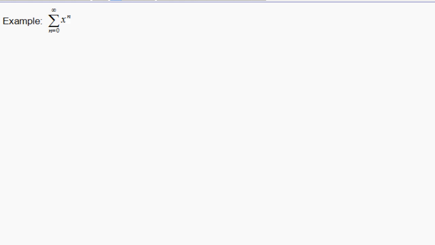Now, here is an example of a power series, and I just want to use this to discuss the details about certain features of a power series. Now, this is a power series. We can actually generate the first three terms of this power series. So this will be equal to, if you plug in 0, you just end up with 1. X to the power 0 is 1. And then if you plug in 1, you'll have x plus x squared, and so on and so forth. All right? So this goes to infinity.